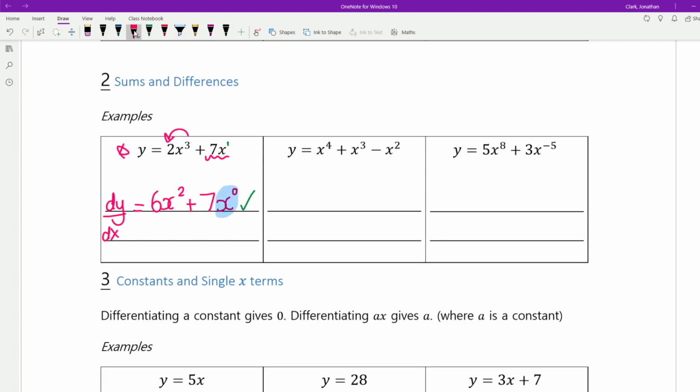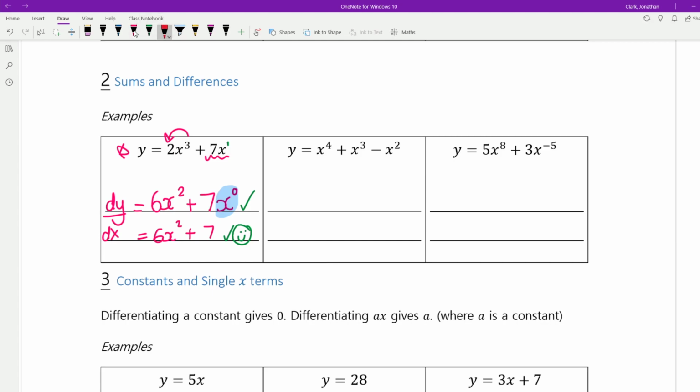What you may remember from rules of powers is anything to the power of 0 is equivalent to 1. So therefore, I could write this as 6x squared plus 7 times 1. And then 7 times 1 is just 7, so then the times 1 is kind of unnecessary too. So let's get rid of it. And that's even better again. Tick and a smiley face. That's when you know you nailed it. Okay, pause the video again. Try those other 2 and unpause when you're ready to give them a little check over.